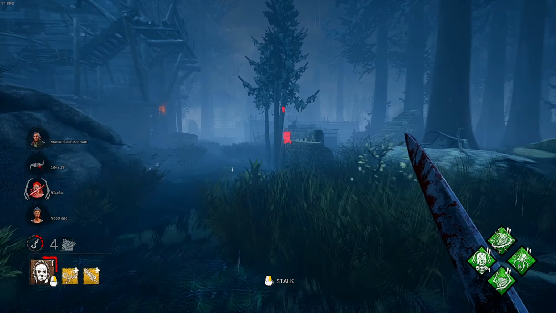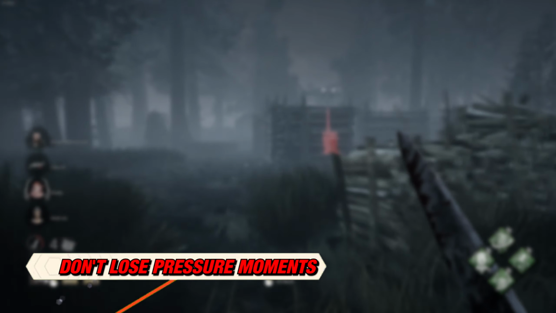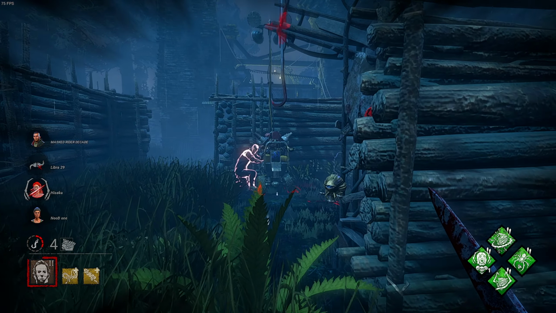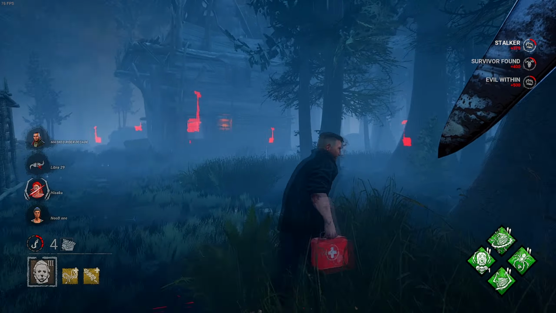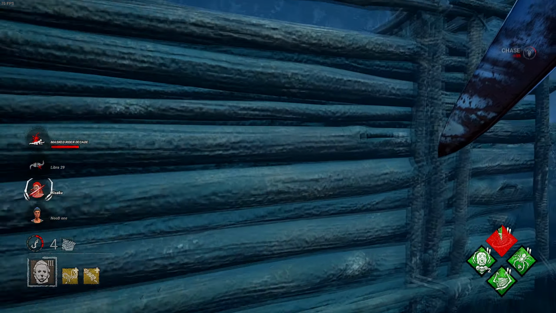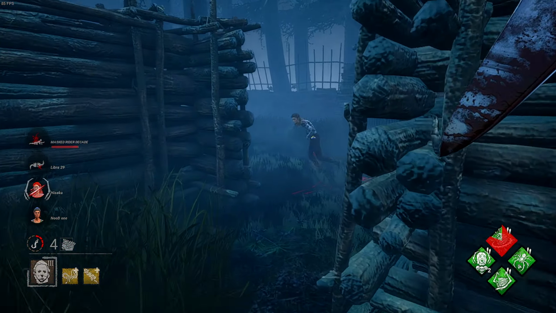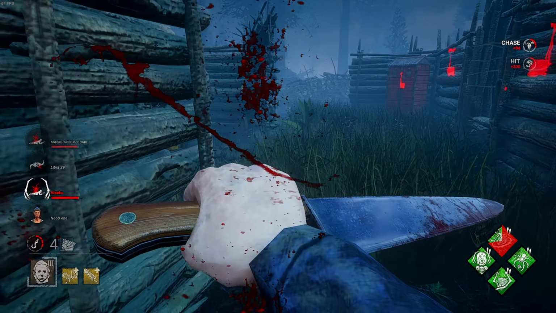Number 4 and the most important point on the list, don't lose key moments for applying pressure. Myers is one of the killers who can apply a huge amount of pressure in just a few seconds. His Evil Within 3 can be used to not only apply pressure but also to clutch a losing match. Look for moments where all survivors are close by or try to chase survivors into a group and then activate your tier 3 to get multiple insta downs in a minute.